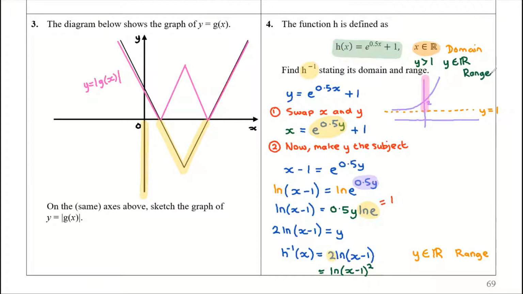Now, because we've done that, that corresponds to the domain of your inverse function. So I can now say that x has to be greater than 1, where x is a real number, and this is my domain. If you want to, as an exercise, you can verify that by sketching the log function that we've got here and showing that the domain does indeed start at 1 but not inclusive, and then all values greater than 1. I'll leave that for you to check. So that concludes the warm-up.